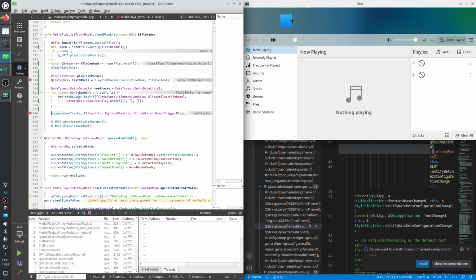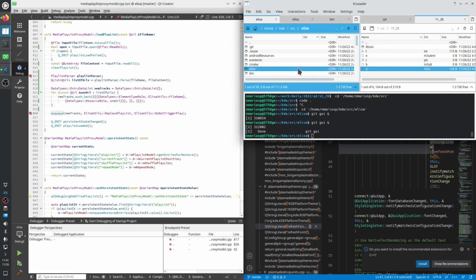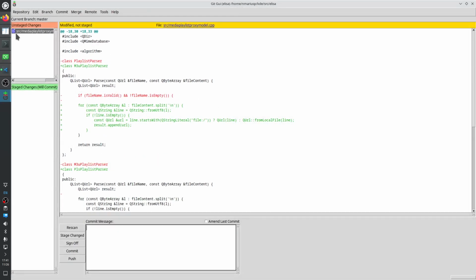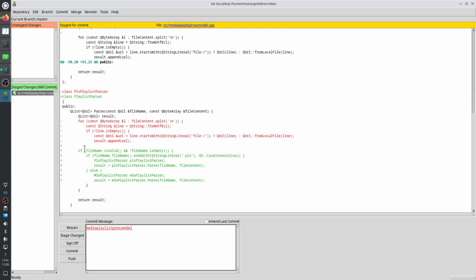Okay. A moment to do a git commit. Okay, and what we do is we actually dispatch between the two classes, PLS playlist parser and M3U playlist parser.